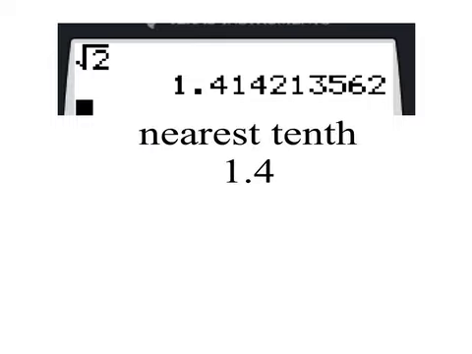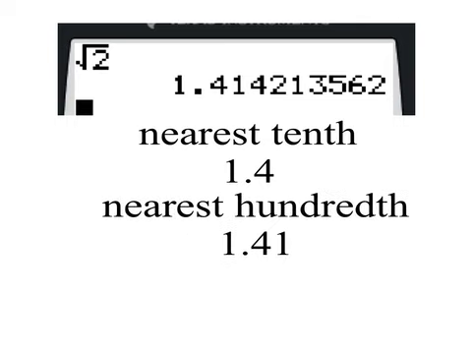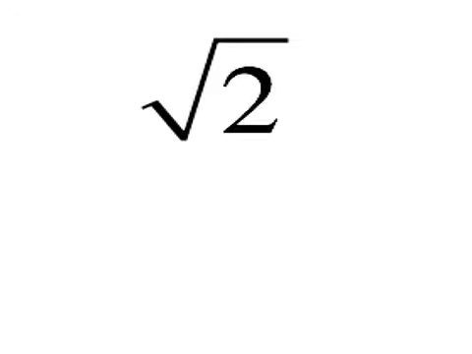Well, let's go back to the square root of 2, shown here, rounded to the billionths place. Often when we're working with the square root of 2, we choose to round it off. Perhaps we'll round it to the nearest tenth, 1.4, or the nearest hundredth, 1.41, or even the nearest thousandths, 1.414. But if we want to talk about the square root of 2 as an exact number, we just write this, and we often pronounce it root 2.